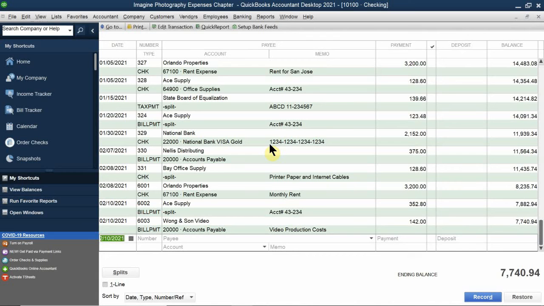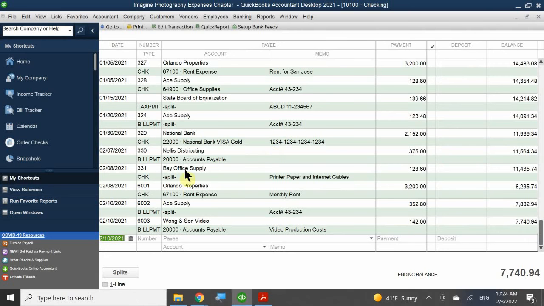But if you already sent it out, and let's say your vendor did not receive it, and they contact you saying, "Hey, I never received the check that you owe me." Well, in this case, you say, "Yes, I did. I have proof of it right here. It's check number 6003." They said, "I never received it." So what do you do? Well, the best thing that you can do is to void the check and reissue a new one. Okay? And that's what you can do here as well.